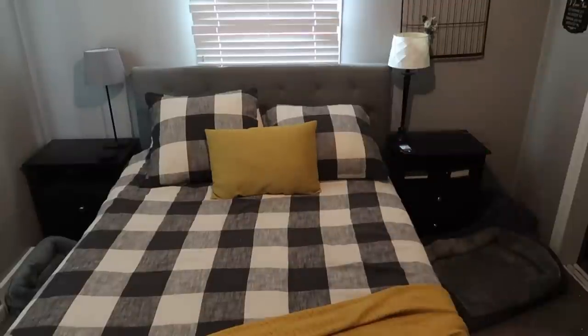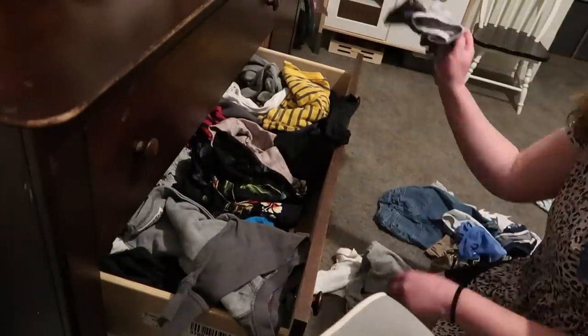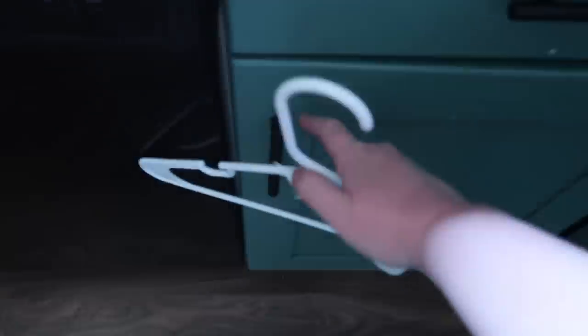If you see, my bed is made — I have made my bed every day this week and I feel very accomplished. I didn't used to do that, but if I have nice bedding then I actually want to put it back together every day, and then I try not to get back in bed. I put away Dan's clothes and here I'm showing his curtains. I cleaned up all the trash that Dan put on the floor — I gave him a broken hanger to go throw away and that's where he put it. He stole my laundry basket and is pushing it around the house. That's just what happens when you have a two-year-old.